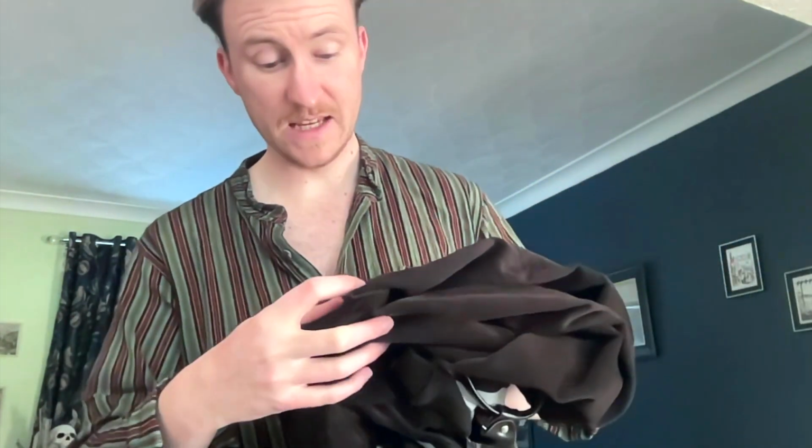So either the guy that had these before me didn't bother to take it off and just wore them with the tag on, or he didn't wear them at all. So yeah, £4, absolute bargain. These are from Marks and Spencer's originally. So they're a decent brand. The only thing is they're a 31 inside leg, which is a little bit short for me, but I'll be wearing them with boots anyway, so it doesn't make that much difference. I am a 30. I don't even know what inside leg I am. I usually take longer than 31.